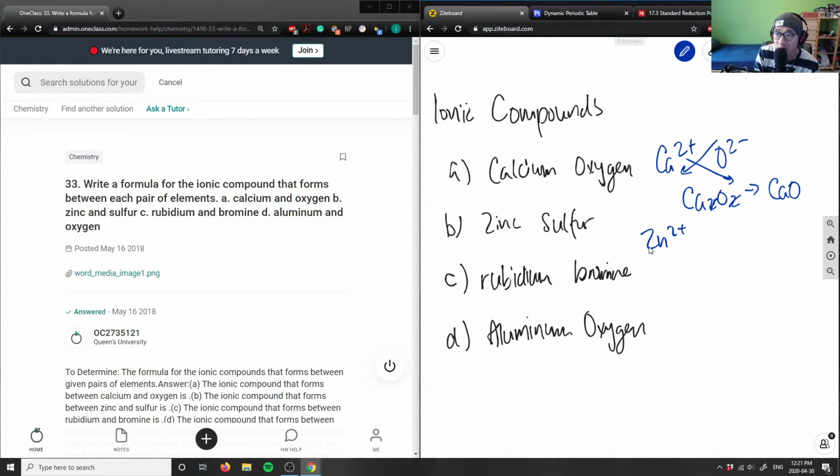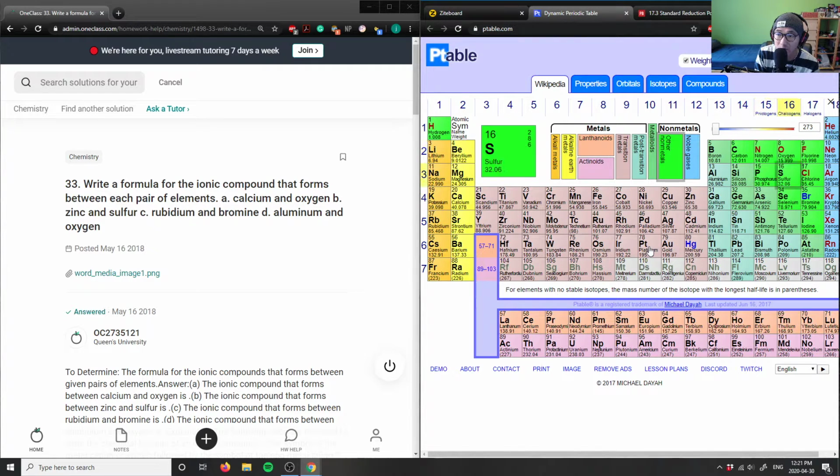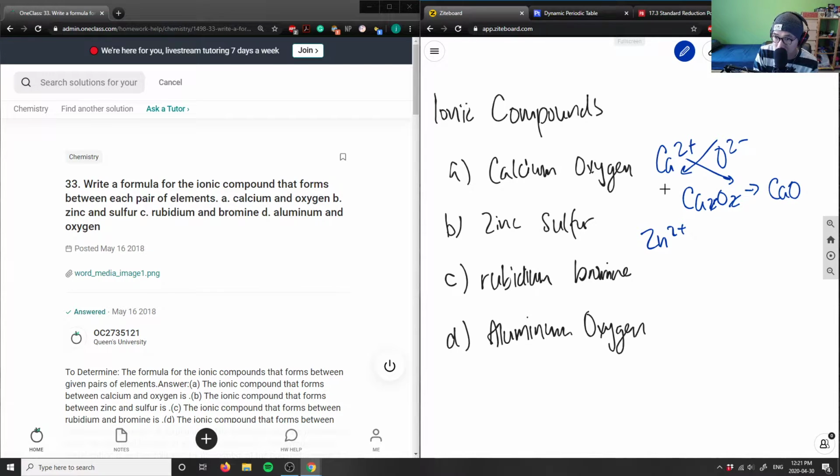And then sulfur, if I look at my periodic table, lies over here, under group 16. Sulfur will have a charge of 2-. I can then employ the crisscross method. The charges become the coefficients of the opposite element, which means I'm going to get Zn2S2, which I can simplify further to ZnS. So zinc sulfide will be my correct answer for this problem. So that's the crisscross method.